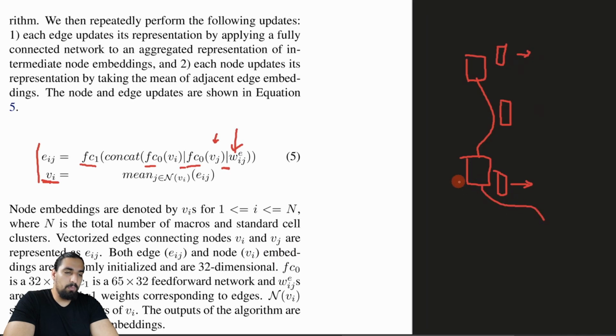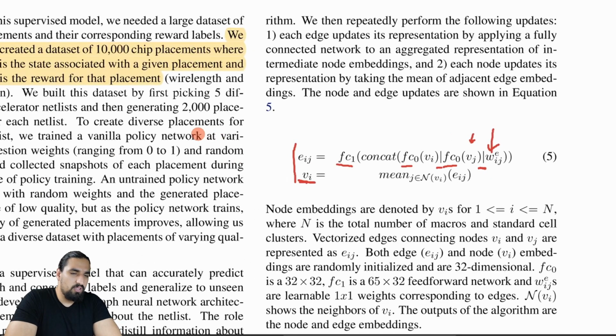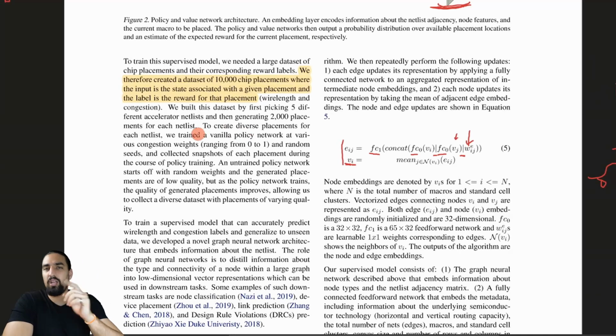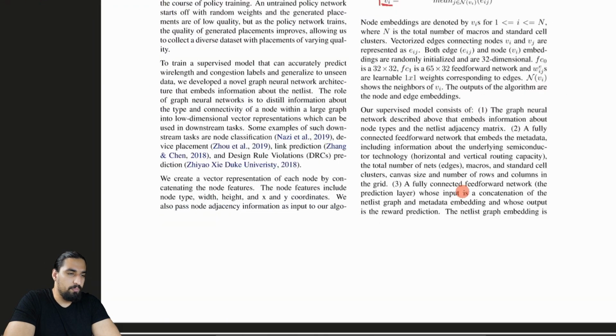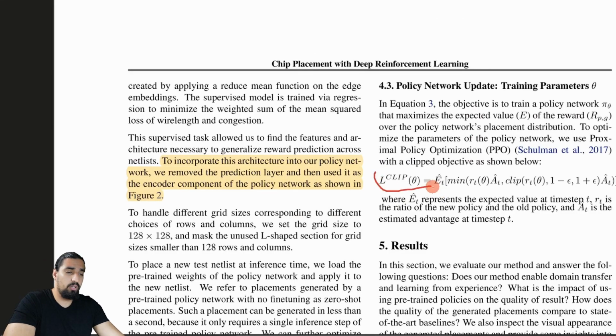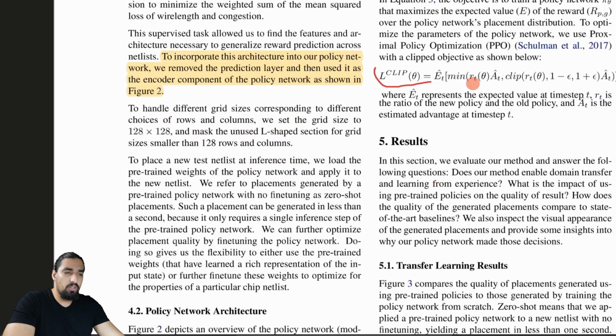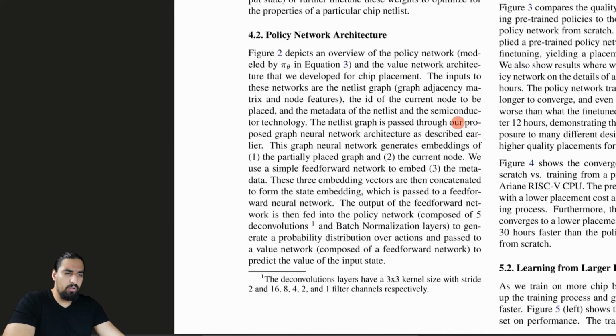And then what you do to calculate the node feature is, for example, if you had multiple edges going into this node, you just take all of those edge features. So you take this edge, you take this edge, and you just aggregate those and do a mean across those feature vectors. So the computation is pretty simple. Again, check out my graph ML videos. This will be pretty self-explanatory. Okay, this is just your PPO objective function, and I won't go into details there.